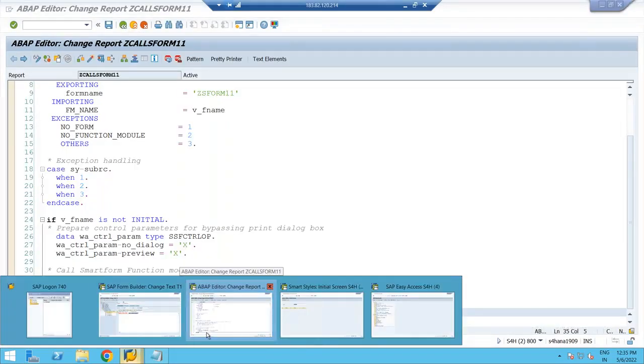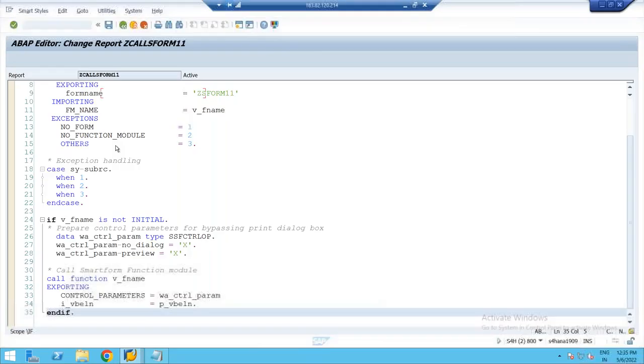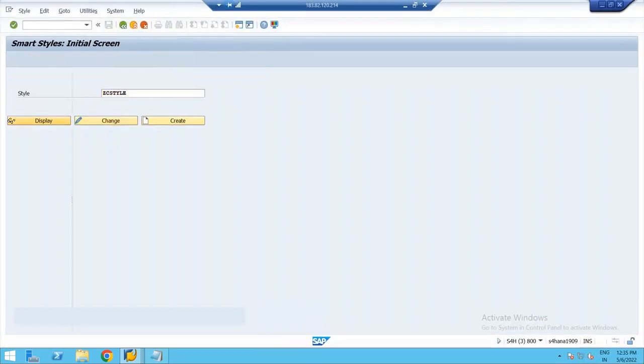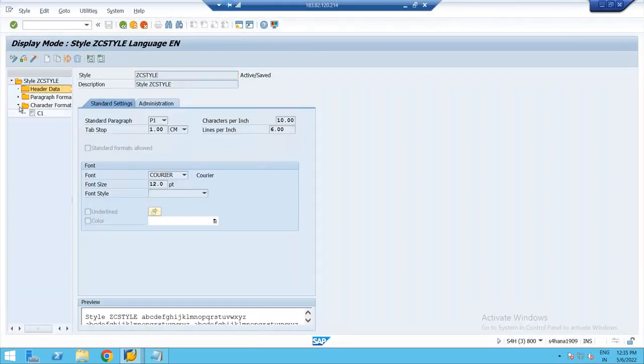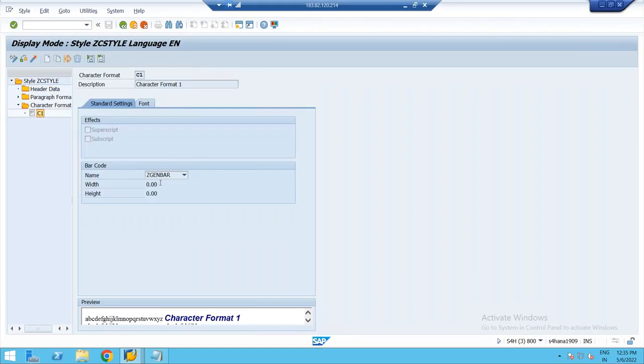We have to create our own smart style with the required character format. As part of the character format, we have to associate the barcode. So this barcode creation I created in SE73. Our job is only to create the smart style associating the character format with the barcode.